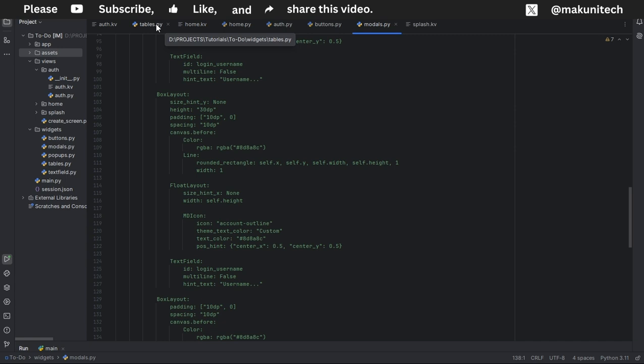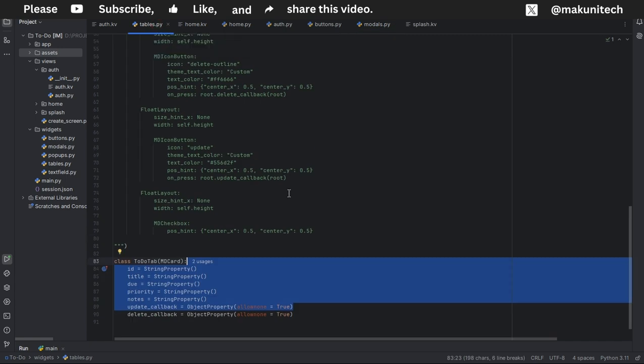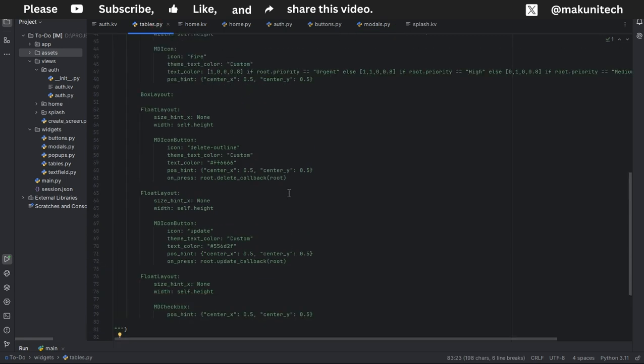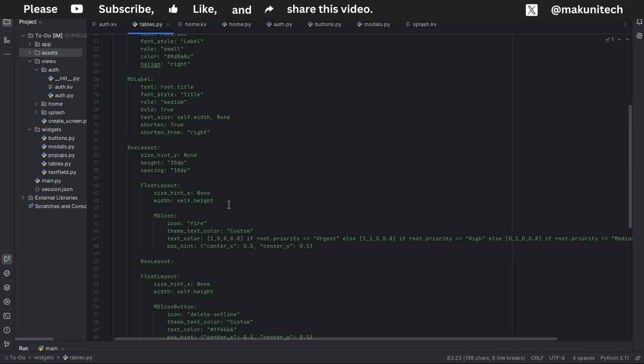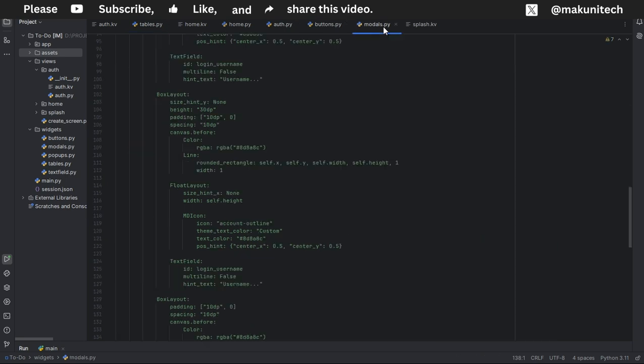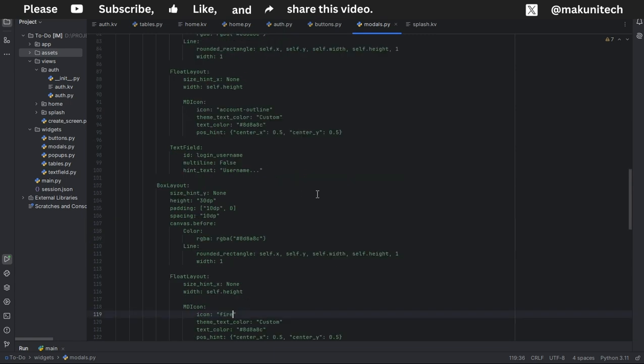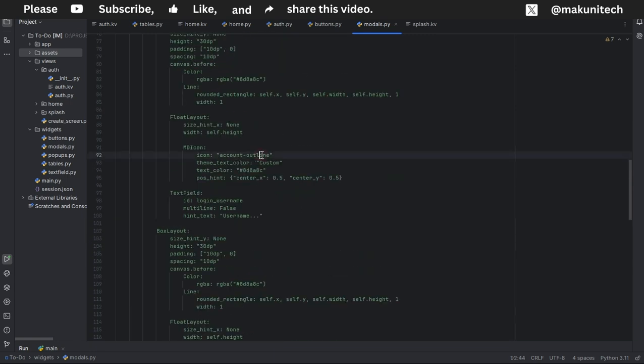Let's open our table file. We were having issues with our flame icon, if I remember properly, of fire. So this is fire. This is our calendar.